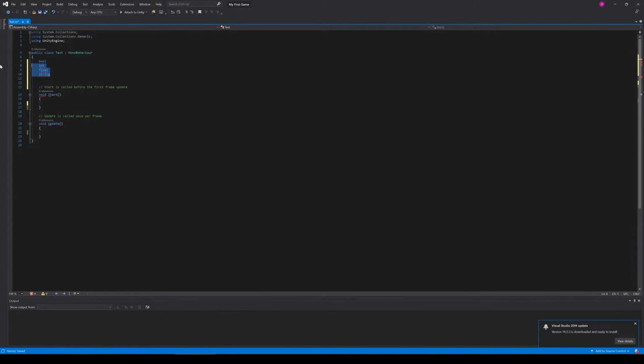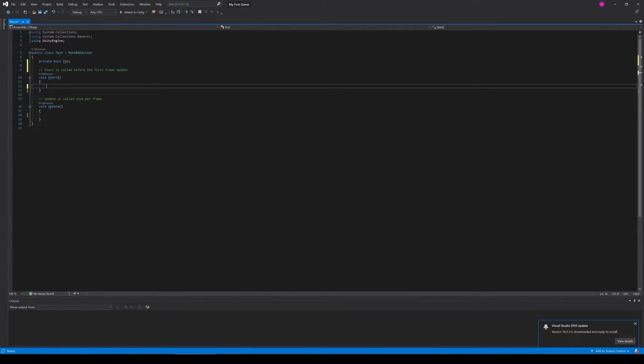So if we want to declare a variable, we can say private bool, and we can call these variables whatever we like. I can call this foo, and then we put a semicolon on the end. Now, in our start function, Booleans are mainly for logic checking. So if statements: is it true? Is it false? If it's true, then do this. If it's false, do that, or vice versa. So right now, foo just has a value of false by default.